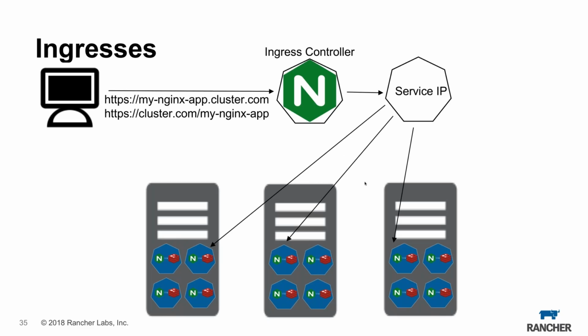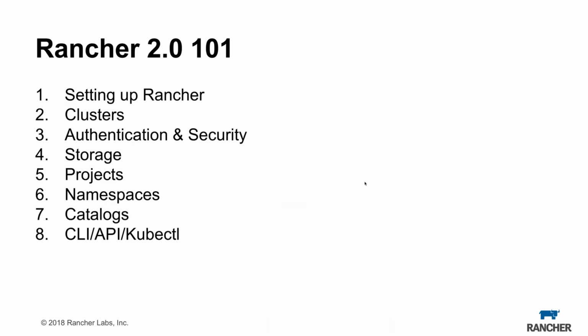So we can take a quick look at how that works. If you hit either one of those HTTPS addresses, it would potentially get picked up by our ingress controller. And again, in our case, we use a default one of Nginx. Nginx would pick up that traffic and decide where it needs to get routed. So this one, it would get picked up, passed to our service, and our service would pass it across to our pods. So this one is, again, missing more arrows, but I think it deals with the point well enough.